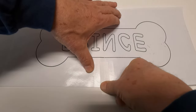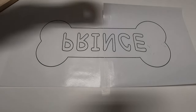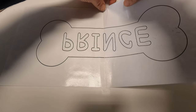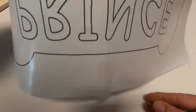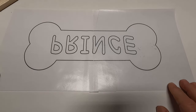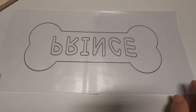So then I just want to tape that. And I'll put another piece of tape across the top. Pick that up, and if your tape goes over the edges, just roll it over. That's not a big deal. Okay, so now I have one single piece. It's my transfer ready to go. And you can see where I've touched or ran paper across it, it will smear really easy.